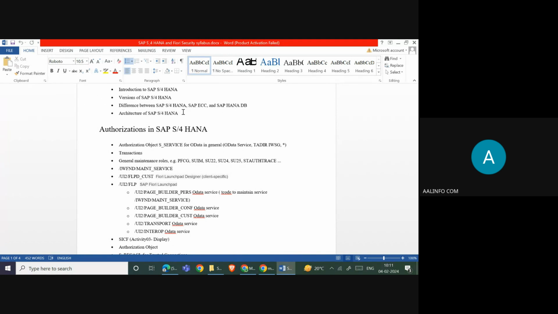So as you know, HANA is an in-memory database. In that, most of the information is stored in your main memory, and then any transaction is being run or any query application is being executed in S4 HANA. So instead of searching for the program for that particular Fiori application or the transaction, it is not going back to the hard disk to bring this information back to the processor.